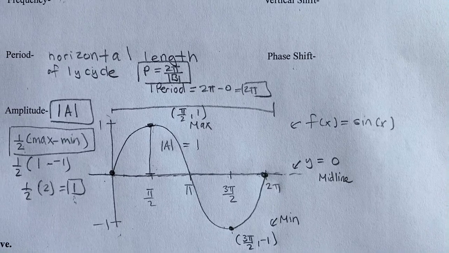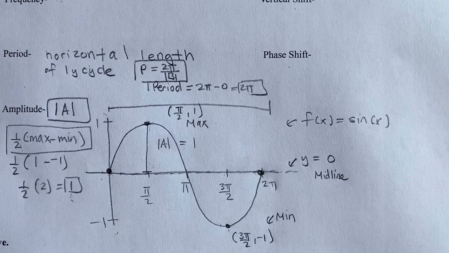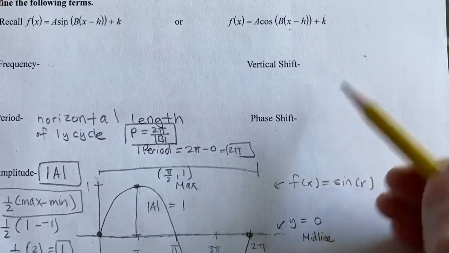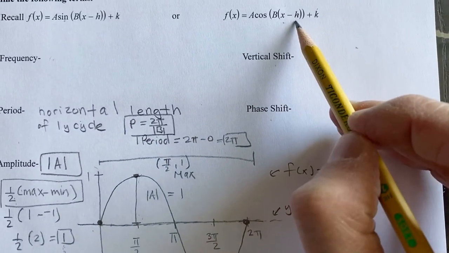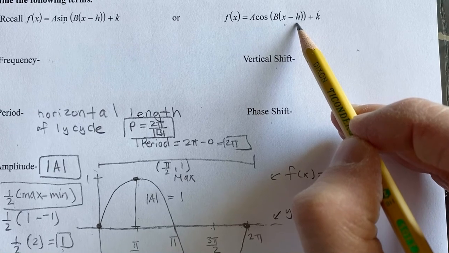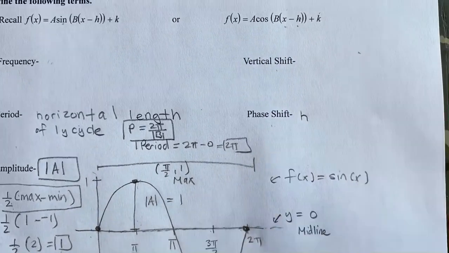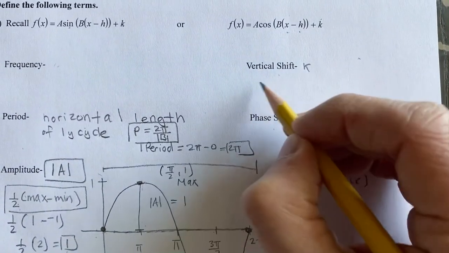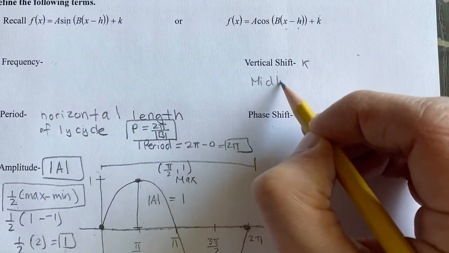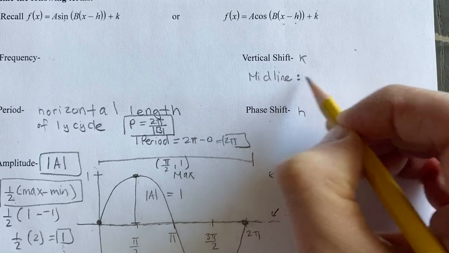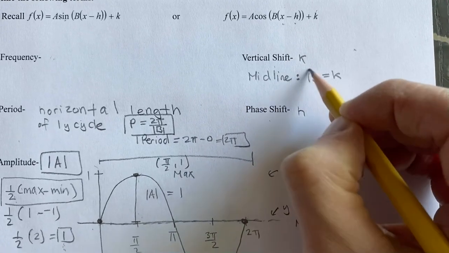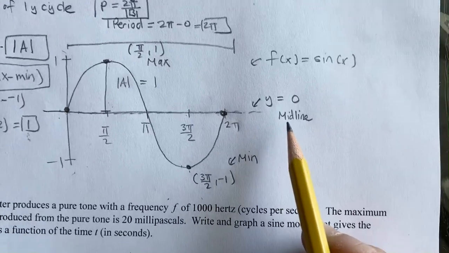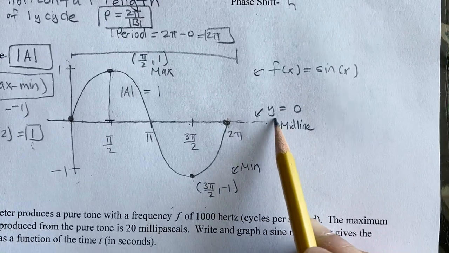Okay, so that's just a quick review of a period, amplitude, phase shift. I'm just going to kind of work backwards here. Phase shift is how much you shift it horizontally, right? It's basically your h value. There's really no formula for that. And I mentioned a vertical shift basically is your k, but you might want to insert this, right? The midline basically is your k value. Y is equal to k, right? If I go back to my sine function, the midline in this case is just y is equal to 0.